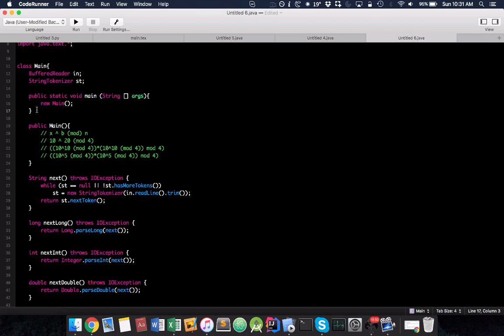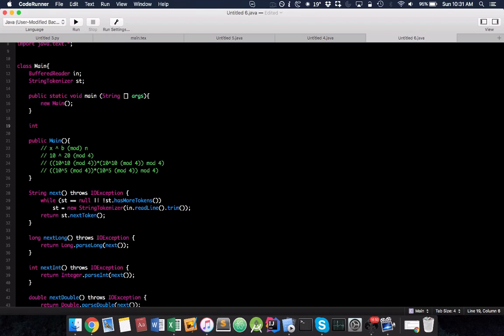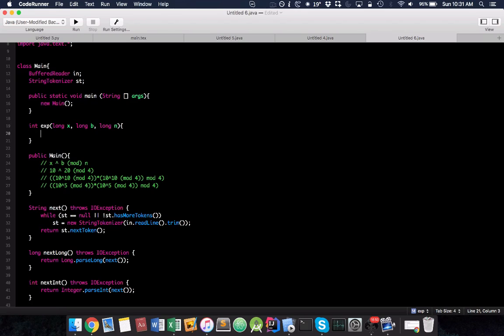So let's try to define a function here. We're going to say exponent, and we're going to have an x, a b, and an n, just the modulus. We can express this as a recursive relation. We're continuously going to try to divide it into two. But if it's odd, then we have to isolate one of the b terms, and the remainder will be even.